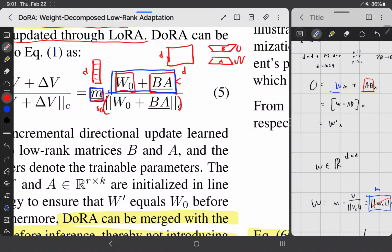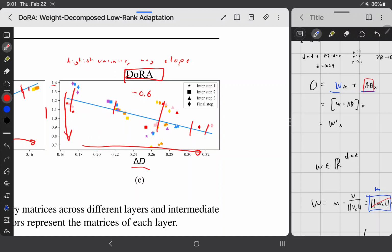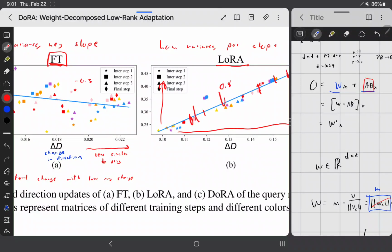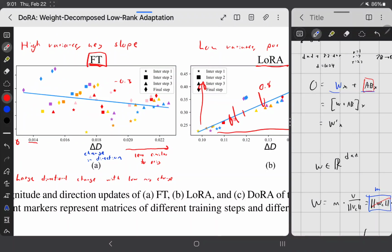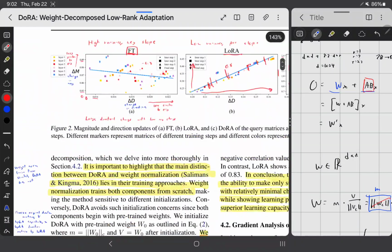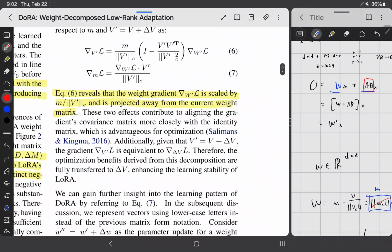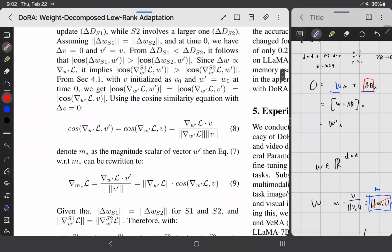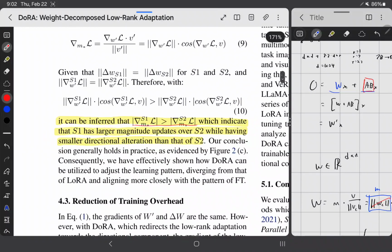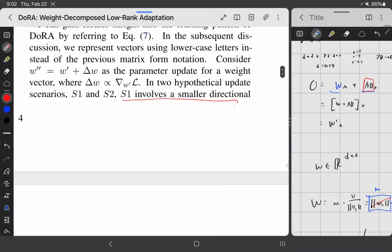Now, the idea is if you do this, it should give you something similar to this fine-tuning procedure here. This DoRA should give you that. You can already see that here, but that's the intuition, because it can directly manipulate the change in direction and change in magnitude. So it should be able to be closer to the fine-tuning procedure and mimic it better than LoRa can. They show that empirically. They also have a proof for that, if I go down here. It's a big proof, and they conclude that basically the gradient of the loss with respect to the magnitude of S1, where S1, if I go up here, involves a smaller directional update.